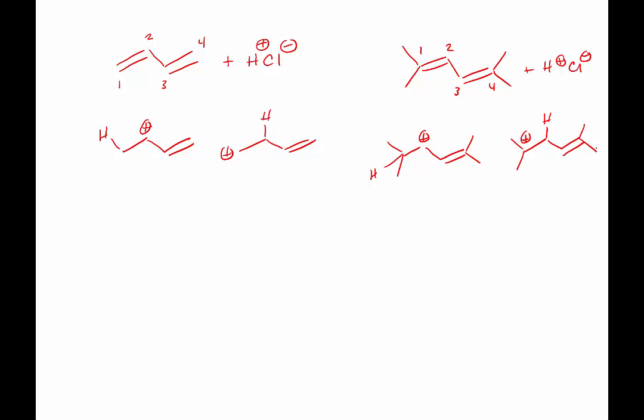Now, we've got A and B here. I've got C and D for that reaction just to keep them different. So we said for the left reaction that we were going to add the H plus to carbon 1, right? So why is that? Because A is more stable than B. Okay. So I'm going to go to the next reaction, and I could either add the H plus to carbon 1 or carbon 2, which makes two different carbocations, C and D. Which one of those two carbocations is more stable, C or D?